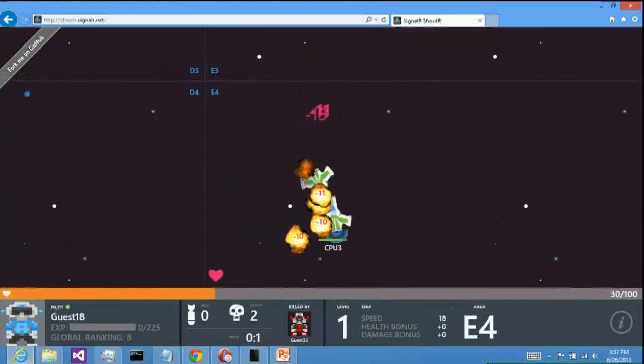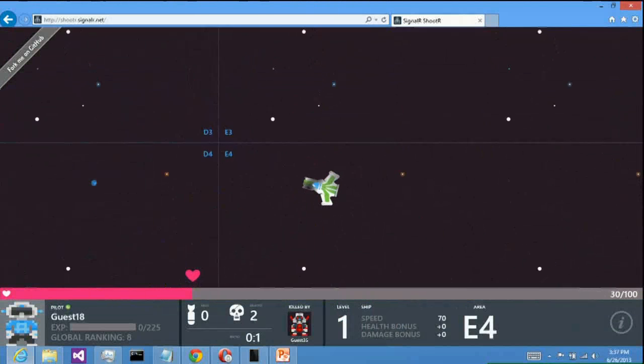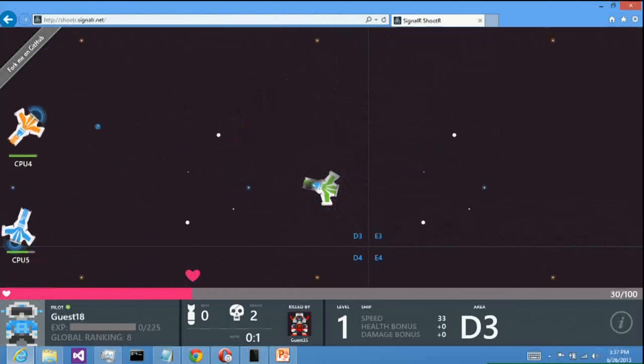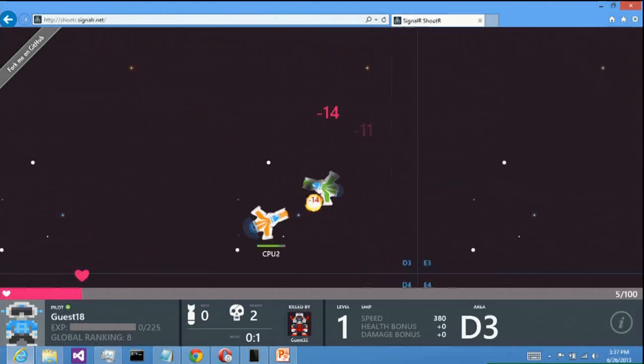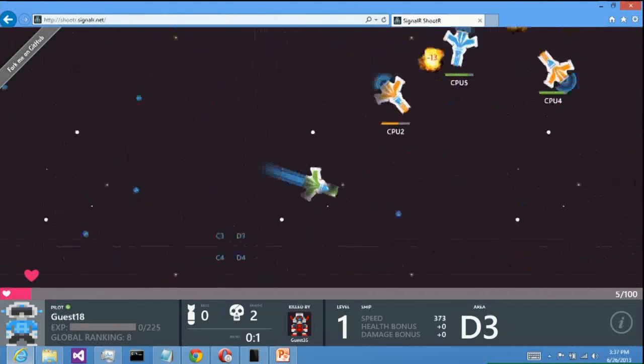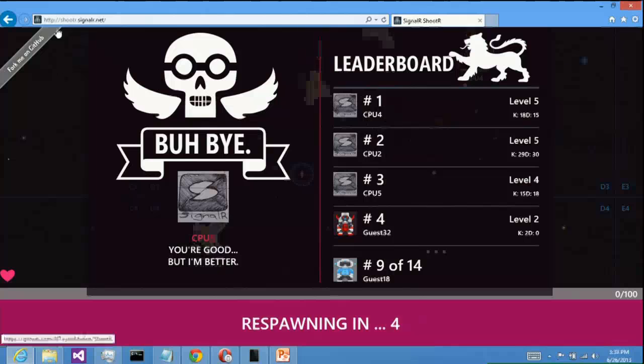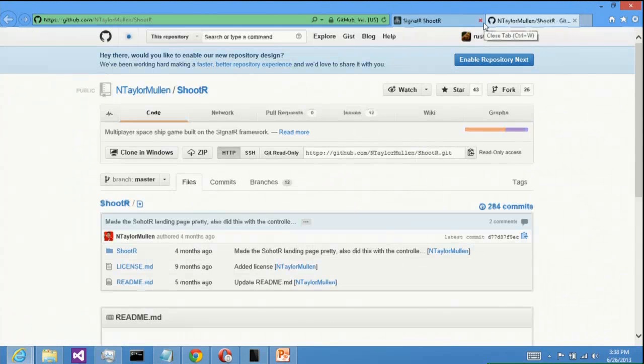But the point being that this is the kind of games that we envision people would start writing with real-time collaboration. This is an online multiplayer collaborative high-frequency game. So that's an interesting application that we're going to have with SignalR as well. It's open source on GitHub, so you can go check it out. It's run by the team. So that's an area where SignalR, or such applications, can generate quite a lot of interest.